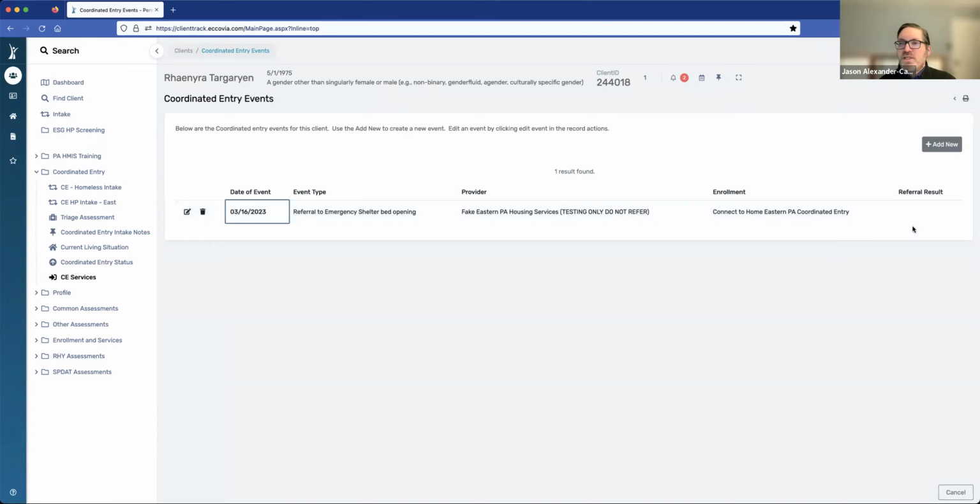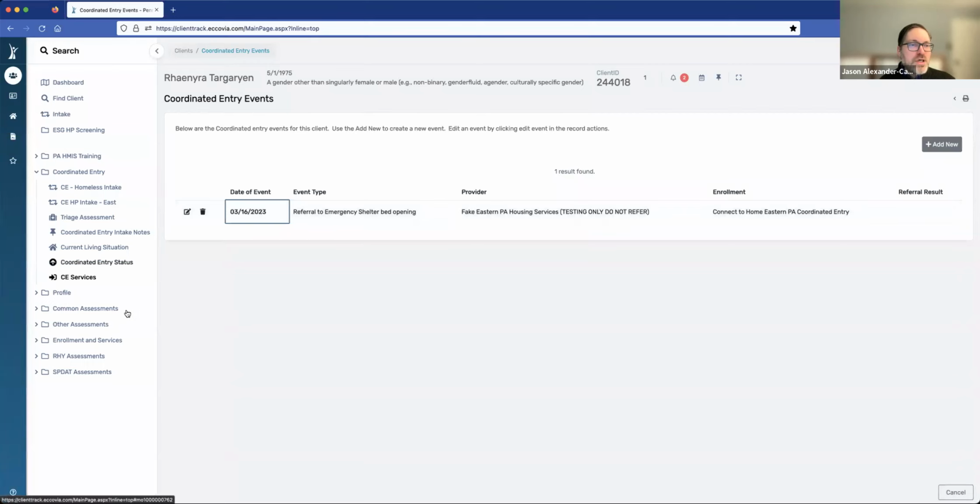The purpose of having these columns under core entry events is if a head of household contacts you again and says something to the effect of, you made a referral for me, but either they rejected me, or I didn't want that program, it didn't meet my needs, or something else happened, the program was full. You'll have more information to send more accurate referrals the second or third time around.